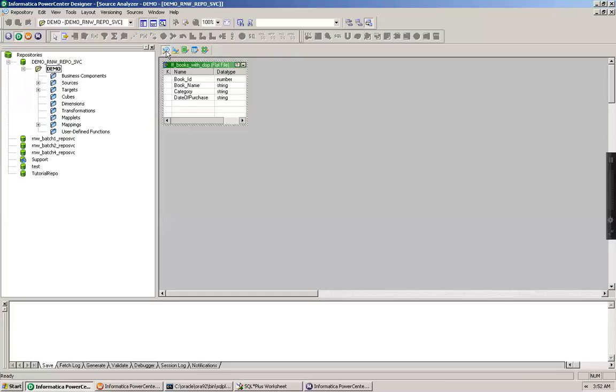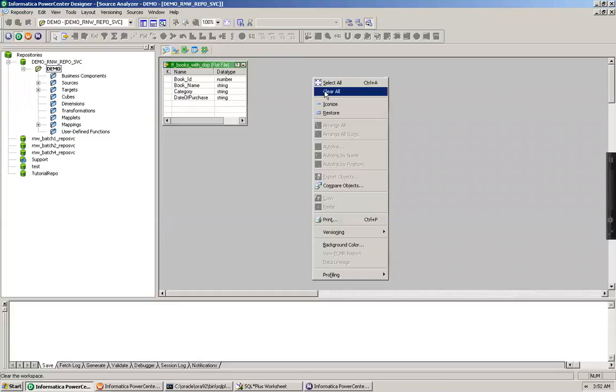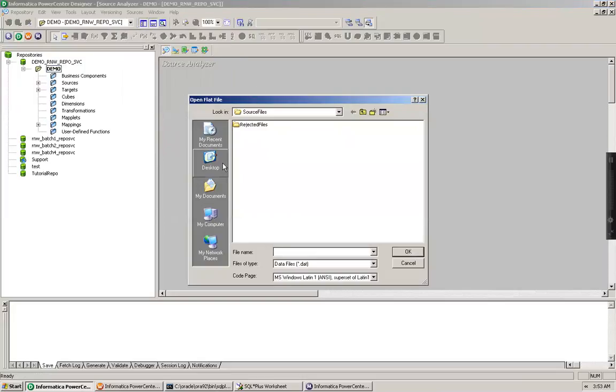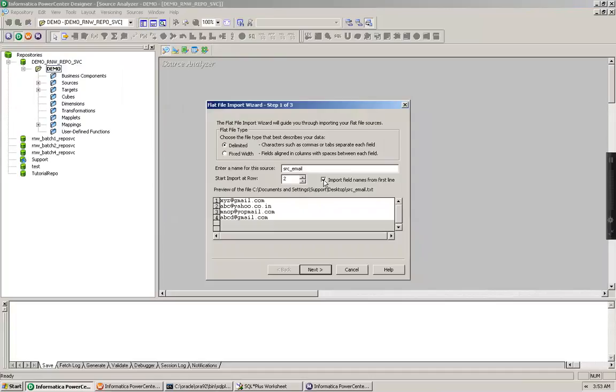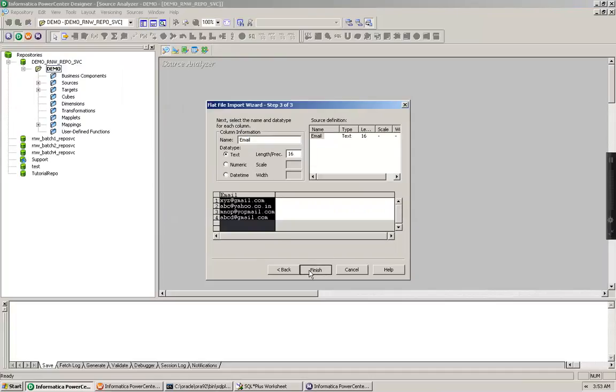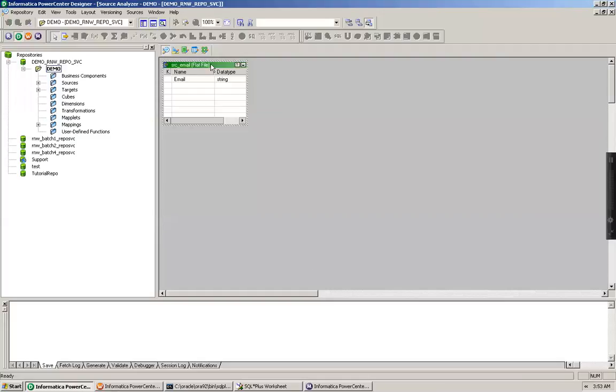Let me go to the source analyzer and import the source which I just created. It's on the desktop. This is the source file for me. I have to import it from the second line. So this is my source.